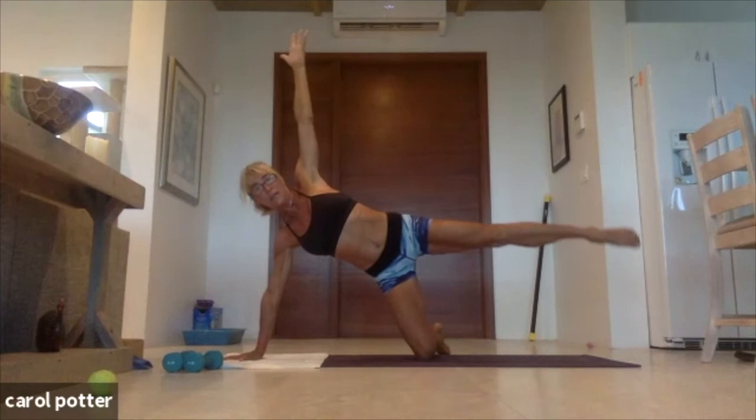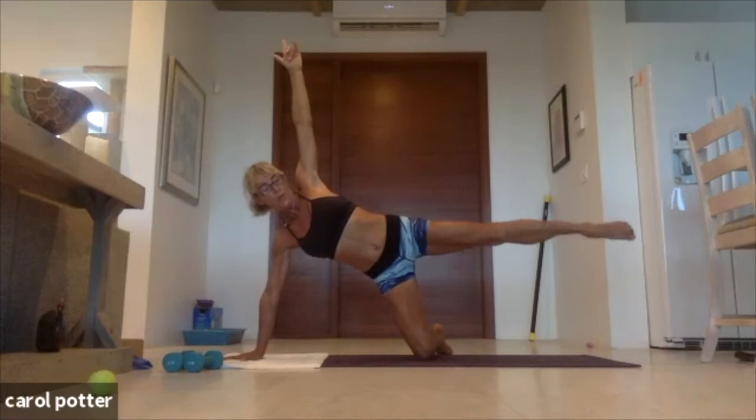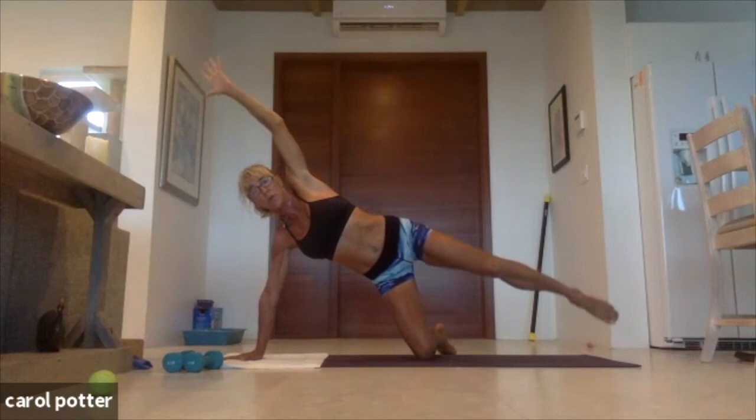10, 9, 8, 7, 6, 5, 4, 3, 2, hold it up. 10 crunches. 10, 9, breathe. 8, 7, 6, good. 5, nice. 4, 3, 2, and 1. Drop that top leg down. Straighten the bottom leg. Get both feet on top of each other.